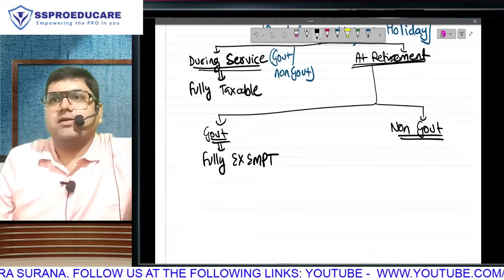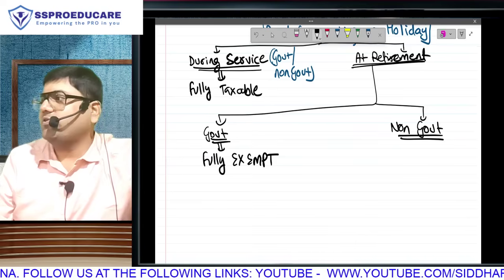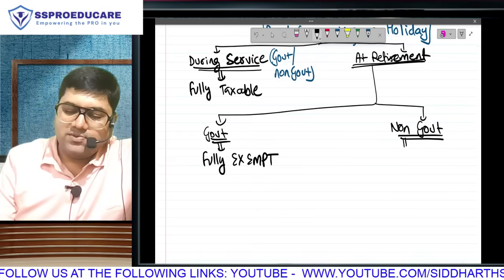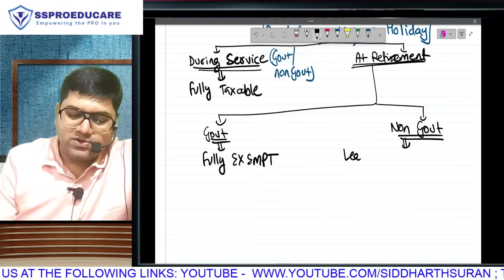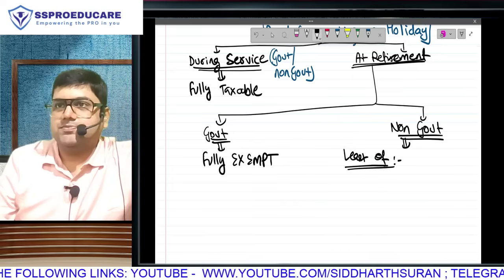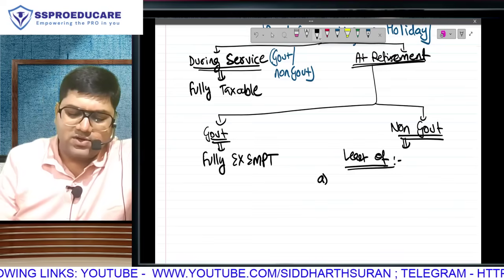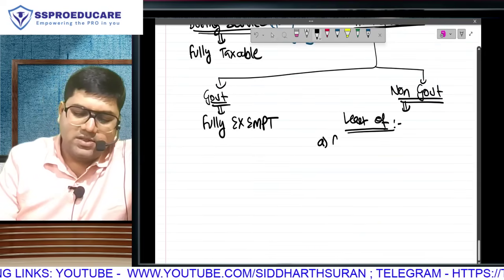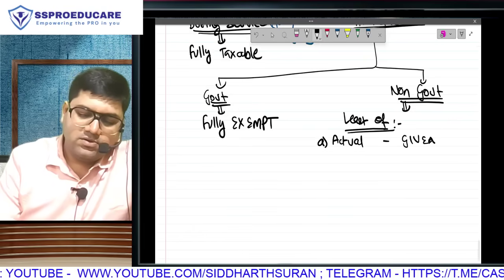And for non-government, in gratuity we had calculation. In pension we just had to check received gratuity or not received gratuity. What about leave encashment? Here directly they have given calculation. Exemption is going to be least of the following figures. ABC, whichever is lowest. One of them will always in all calculations be the actual received, which is always going to be given to you.